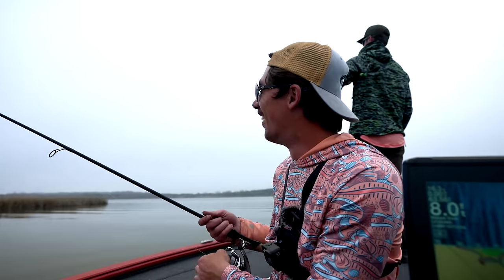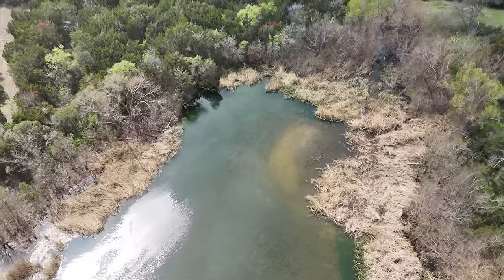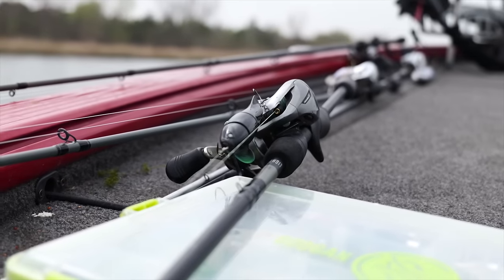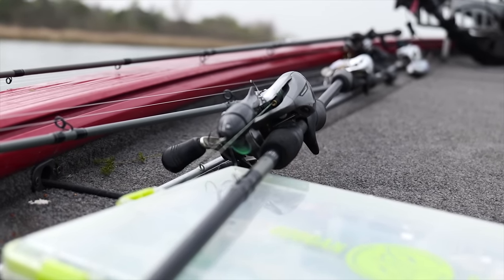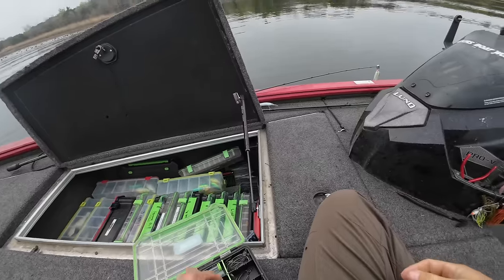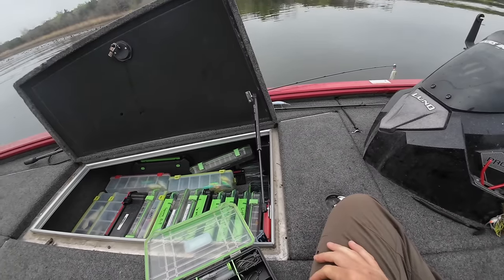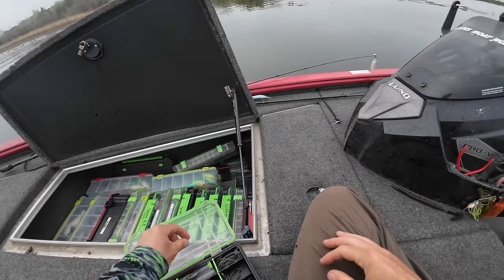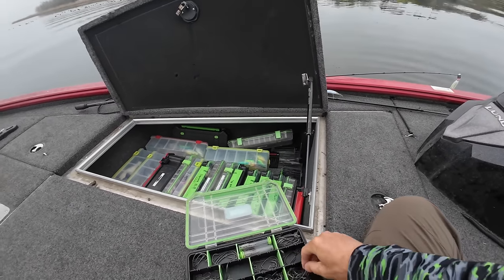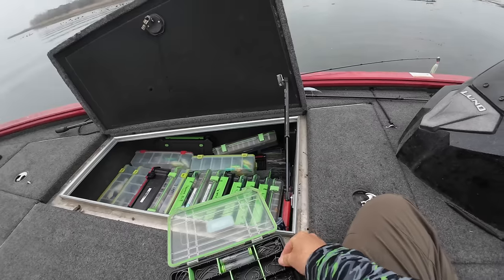I'm so excited fishing today with John because we are literally watching the transition of fish going from winter into spring shallow mode. We're watching male bass come up and make beds and just hunt around — it's such a good time to be on the water. This is sort of transitioning right now from pre-spawn, and it's good for you guys to see the full program transition. This is when I like to switch to plastics.